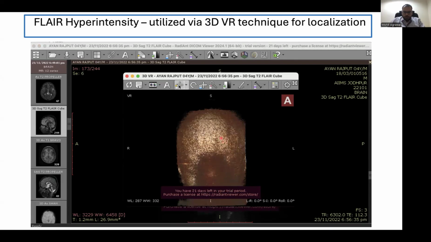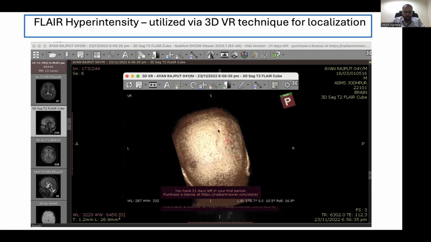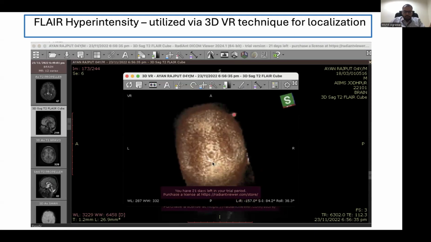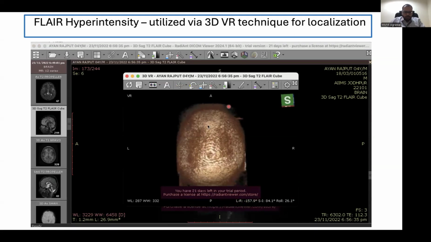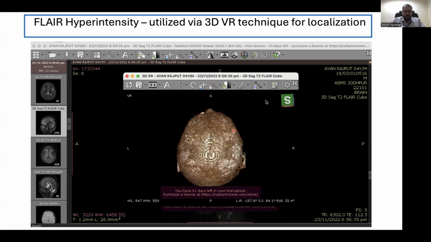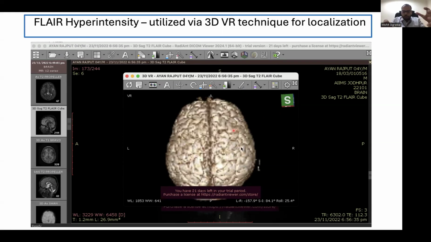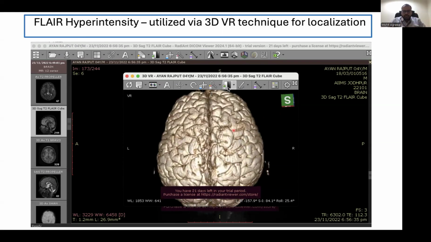So you can just rotate the scan wherever you want it to be. This is how it appears initially. Don't be too hasty to dismiss it, because once you window it properly, only then can you make out the exact cortical anatomy. You need to play around with it a bit, because initially finding the exact amount of windowing to see the sulci and gyri sometimes can be difficult. But once you play around with the software, it becomes quite easy.